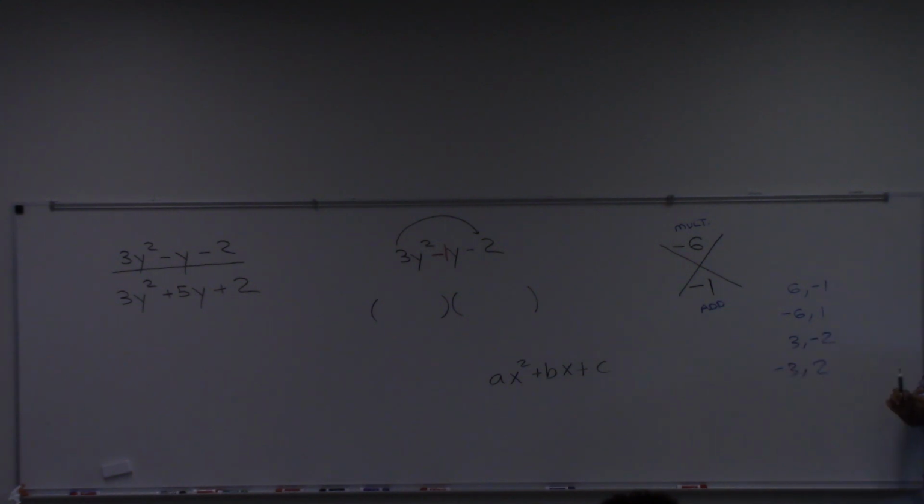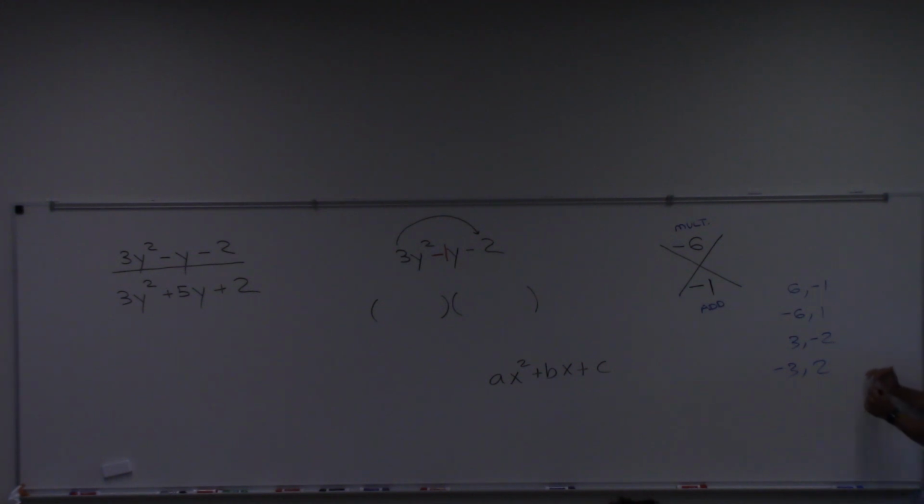Those are the only ways I can ever get -6 from 2 numbers, as long as we're talking about whole numbers, right? These are nice numbers. There's an infinite number of ways to get -6 if you include fractions and things like that, but if we're just talking about whole numbers, this is it. You all agree? Can you think of any other 2 numbers that I can multiply together to get -6? Yeah, this is it. We've exhausted the list.